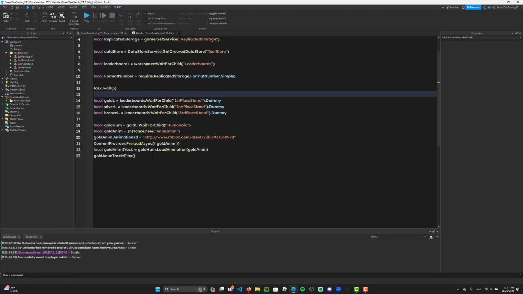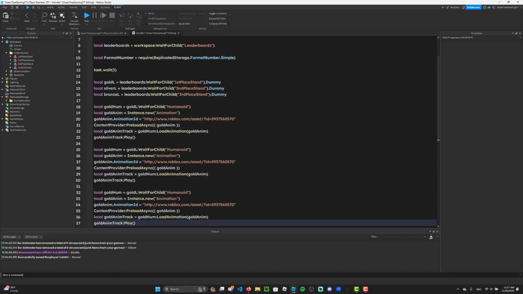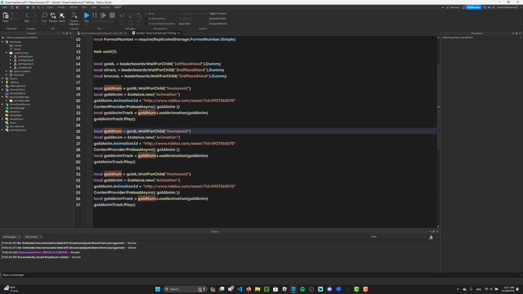So continuing our code, we just need to copy and paste this 2 more times. And we just need to change every place that says gold to silver or bronze. Once we do that, we need to change up our ID. So our new ID is going to be 59187266674.